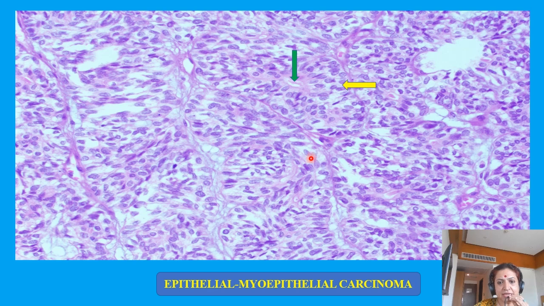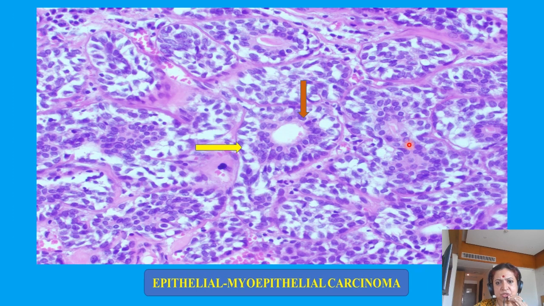Now this is an epithelial-myoepithelial carcinoma. I don't know in this image how much you can appreciate. So these are the ductal or epithelial cells, and here the clear cytoplasm, what you see here, is the myoepithelial cells. In this you may be better able to appreciate. Here are the cuboidal cells with the hyperchromatic nucleus, and here you see cells with abundant clear cytoplasm, the abluminal myoepithelial cells. And mind you, myoepithelial cells can have a whole lot of different morphology. You can have polygonal, you can have spindle shaped, and so forth.